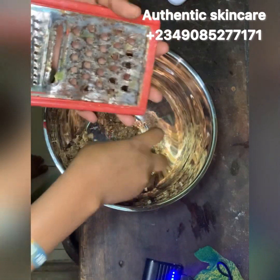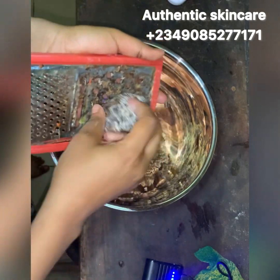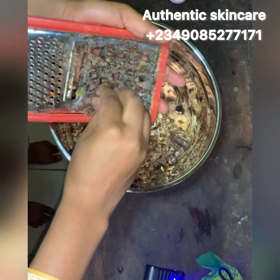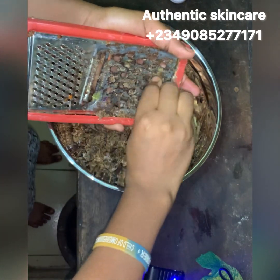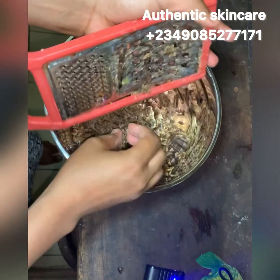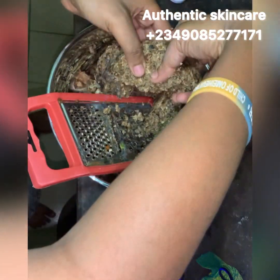So I'll go ahead to grate my black soap. Just gently grate it. Yes, I know my grater has seen heaven and earth. I have to change grater every month, and even still it ends up looking like this, because I produce a lot. So I'm just showing you guys how I grate normally. I'm not going to be grating everything on camera. I'll just go ahead to grate everything.